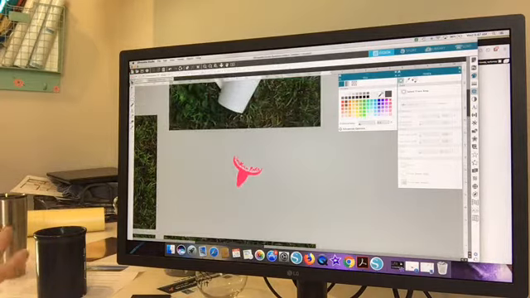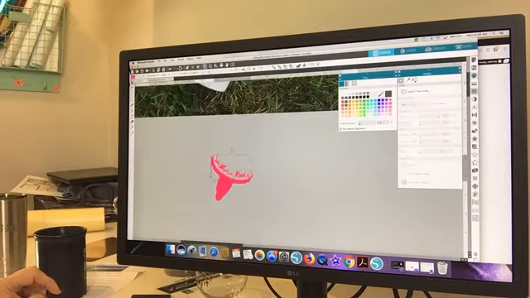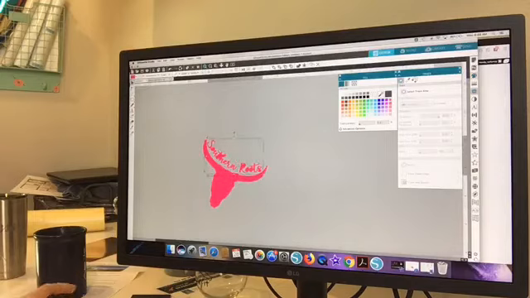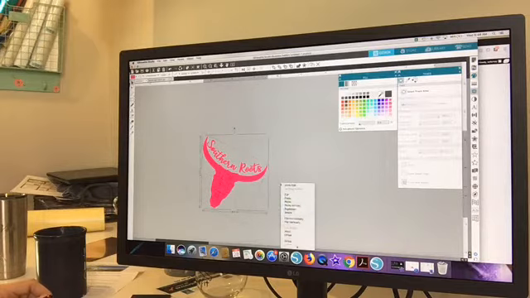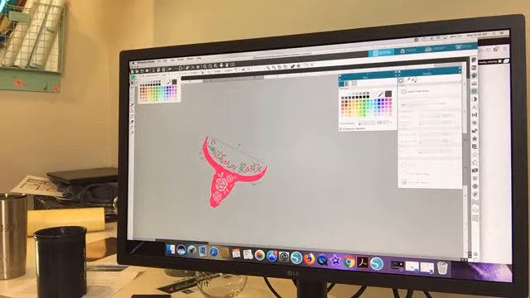I actually think that it would be best to move that out of the way. What you're going to do is just select the text, okay? Make that a compound path. So you have the design selected. I know I'm giving you a lot of information here, and that's okay. You can always go back and watch this. Right-click, make compound path. Now do the same thing for this bold thing. All right, make a compound path. Okay, now you can change the color of the two different elements.